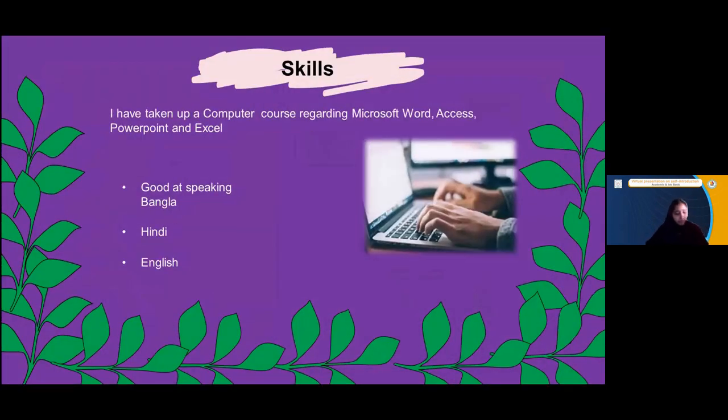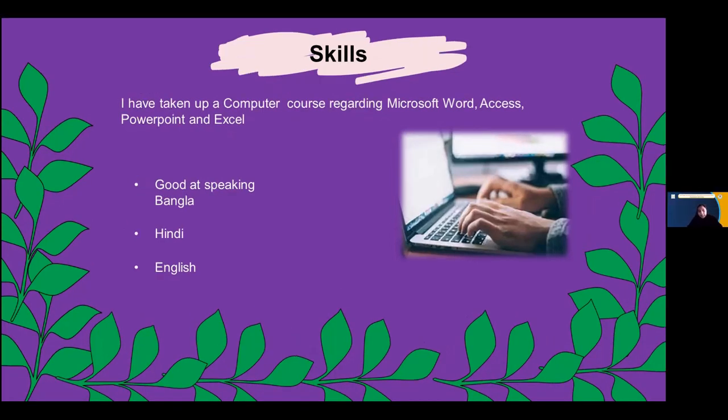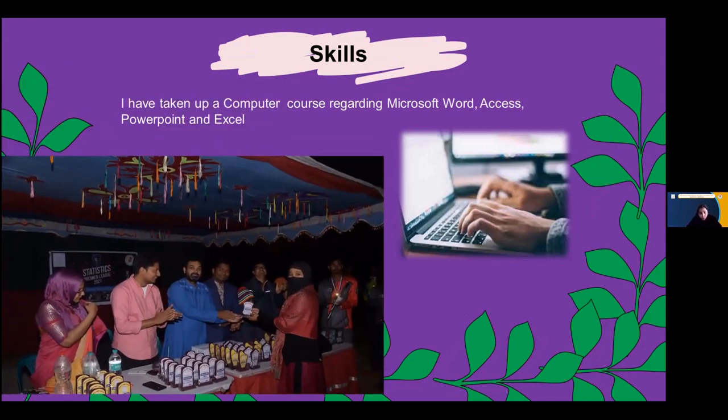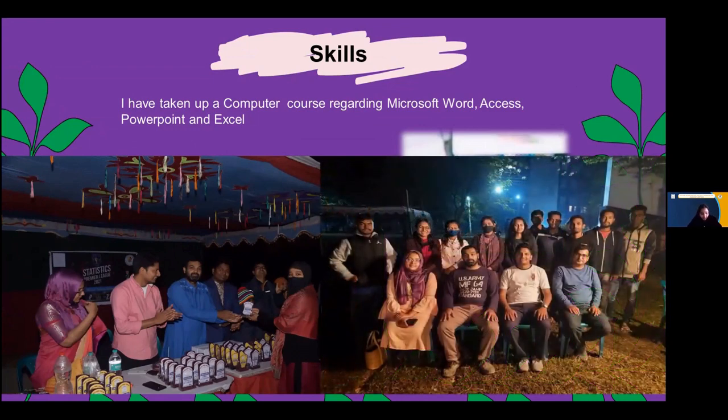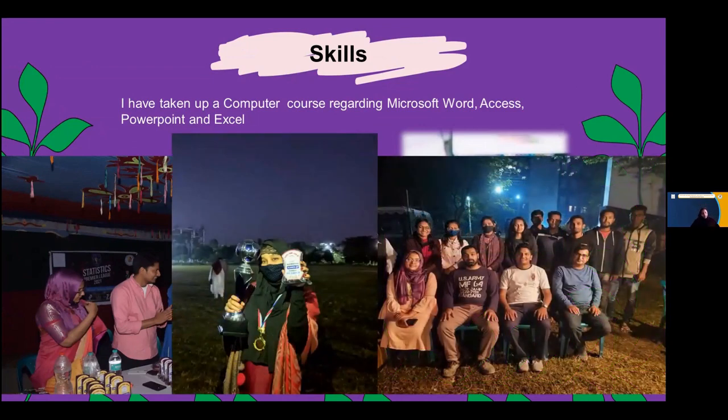Now I'm talking about my skills. I have taken a computer course regarding Microsoft Word, Excel, PowerPoint, and I am also good at speaking Bangla and Hindi, but I have a little bit of problem in English. So I'm trying to enhance my knowledge in English. I'm also a sports person. You will be glad to know that I won the runner-up title in Statistics Department Premier League 2021.